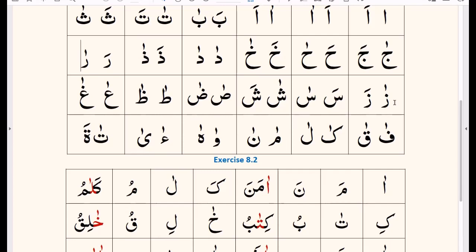Okay, now shall we start with the tasmiya? Yes. Okay, go on. A'udhu billahi minash shaitanir rajim. Bismillahir Rahmanir Rahim. That was really nicely recited, mashallah. Well done. Now, do you want to start reading this letter here? Yes. Za. Well done.